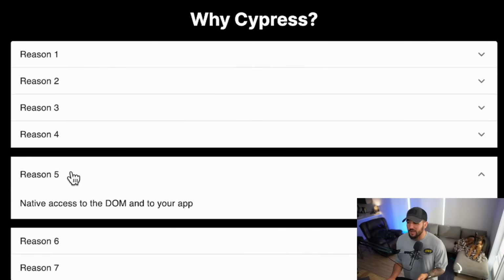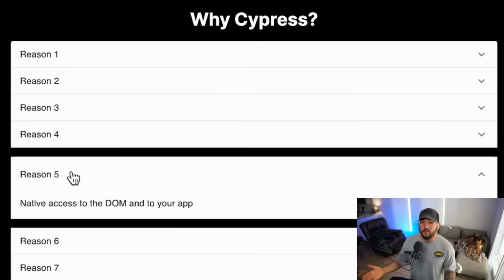You also have native access to the DOM and to your app. So you can inspect your Cypress tests, like debug them, similar to how you would debug a regular JavaScript application. And then also within the Cypress test runner, you have access to your application, which means that when you're writing tests, once a test stops, you can, within the Cypress runner, just go use your application and go find things.